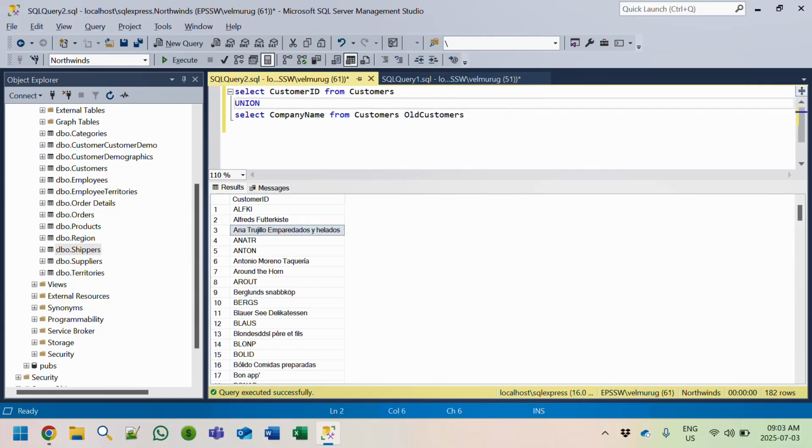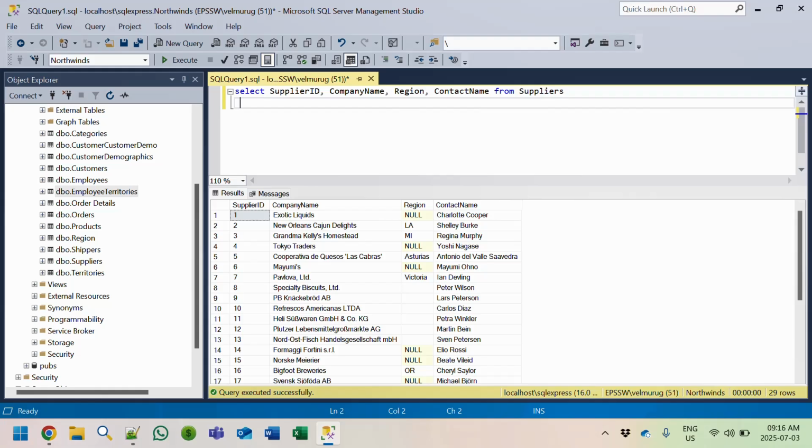Like this, you can use any number of unions if you want to combine different tables. Most probably you might use this if you have orders and archive orders. In such cases, if you want to get the list of orders, you can use union. But in my example, I don't have archive orders, so I could not show exactly how to bring those results.